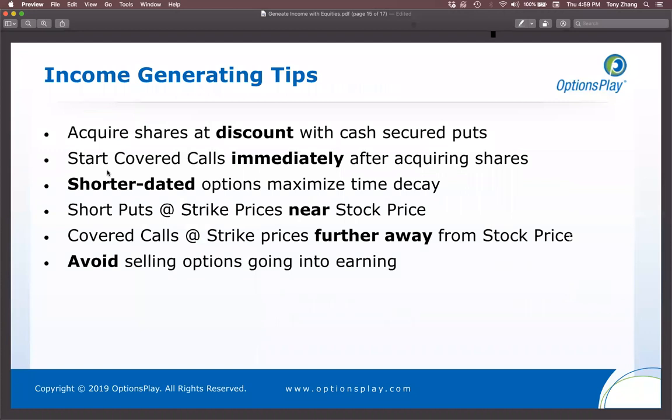Now, I get a lot of questions from users, especially after we do covered call webinars, where someone will ask me, I bought a stock at $100. I've lost a lot of money in it, maybe it's trading at $50 now. Should I start selling covered calls today? Because obviously I'm trying to get myself back to break even, and any amount of income will help. And the answer is, generally speaking, if you're down 20, 30, 40, 50% on a stock, it's usually a little late to start selling covered calls then, because you can potentially lock yourself in for a loss. Sometimes people don't like to do that.